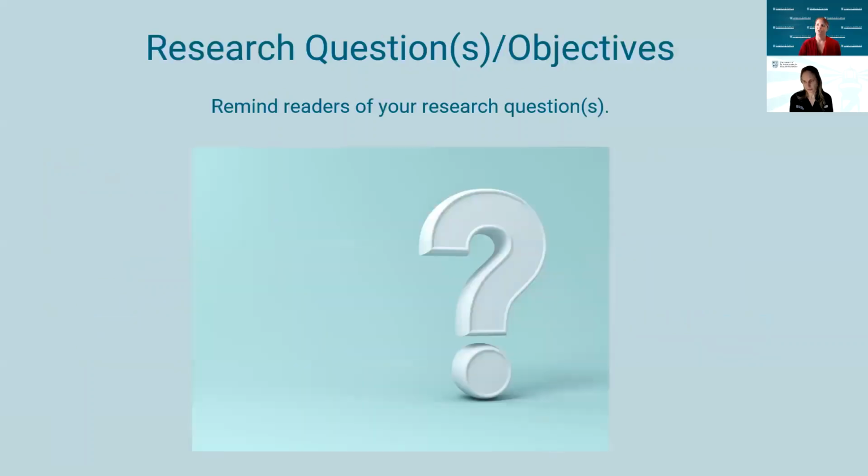In the methods, we restate our research questions or objectives, and this is important. We start the section or chapter just like we start any other, with the purpose of this project is to, reminding the reader, then going into those research questions or objectives, so that when they're reading the methods, they can see how those questions are being answered or how those objectives are being met. It's showing how it's all lining up.